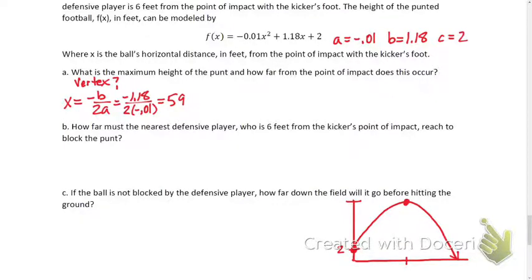So right here, remember this is our x-axis, that's 59. That's the answer to the second part of part A. We still need to know how high. So I'm going to plug 59 into the function and type that in. Please show your work whenever you work this. That way, if you have a little typo, I will give you credit. I'll know you meant well.